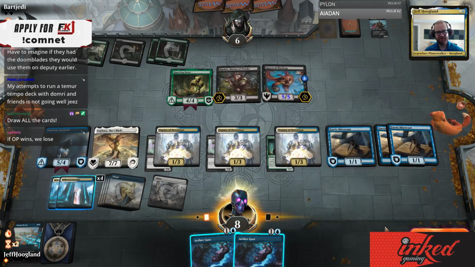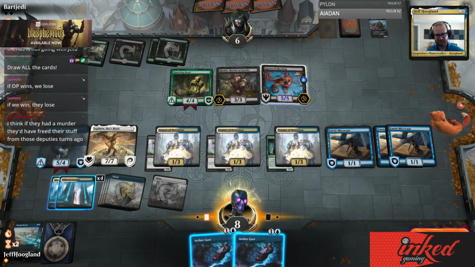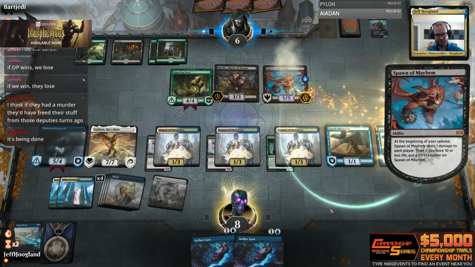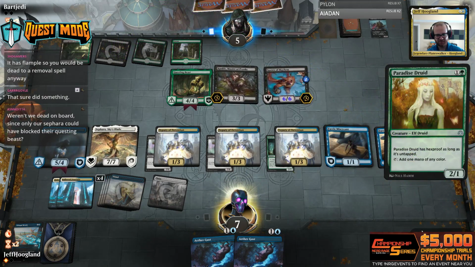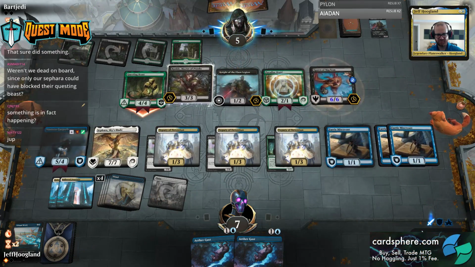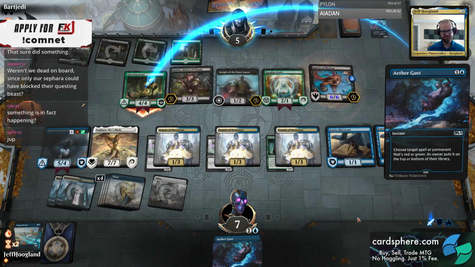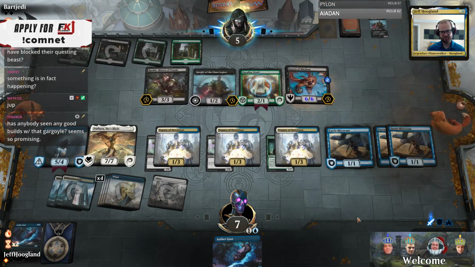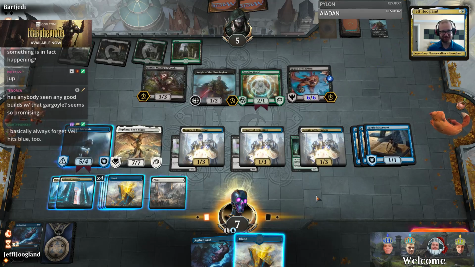Are we doing it? I'm not 100% sure what it is, but I feel like this is what it looks like. Did I just miss lethal? I think I was supposed to attack there. Am I about to get Veil Summered? Ha! This lets me kill the Questing Beast, which is funny.